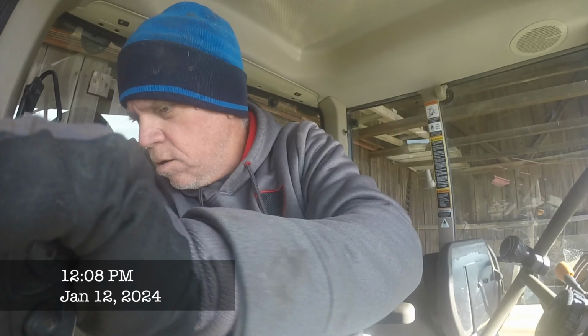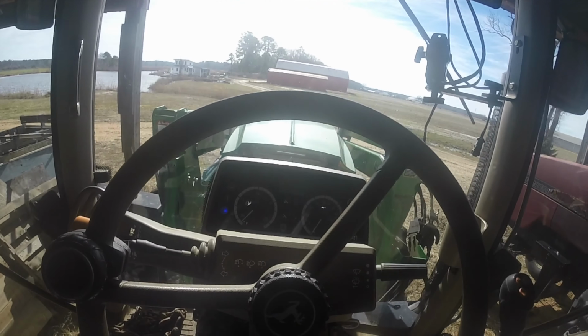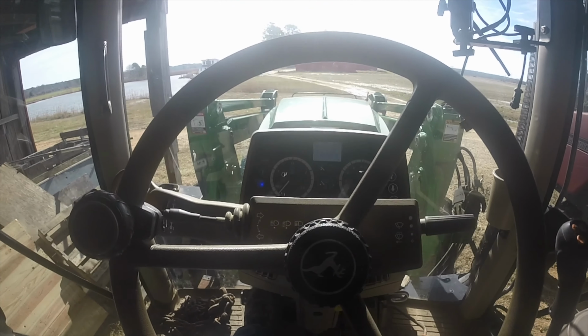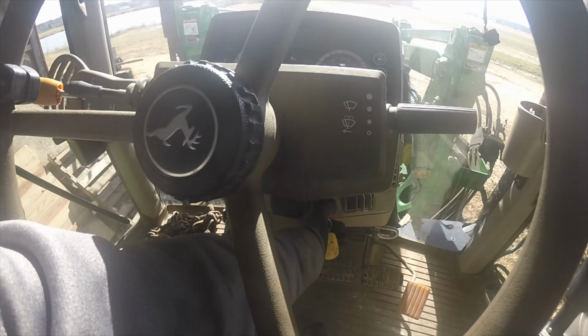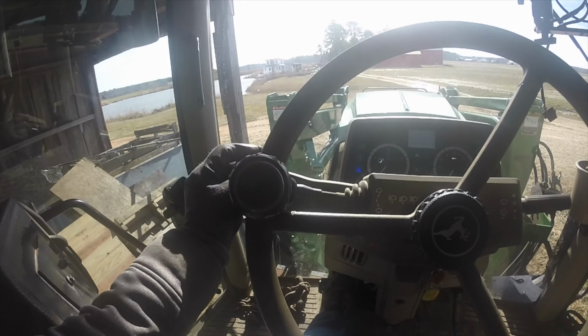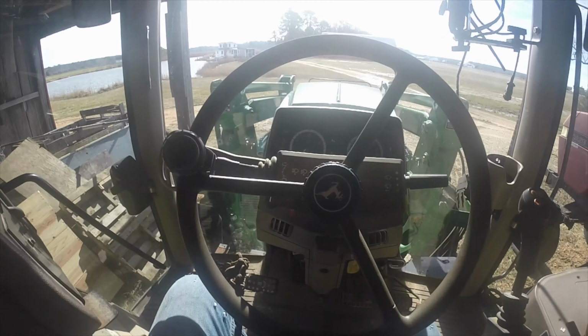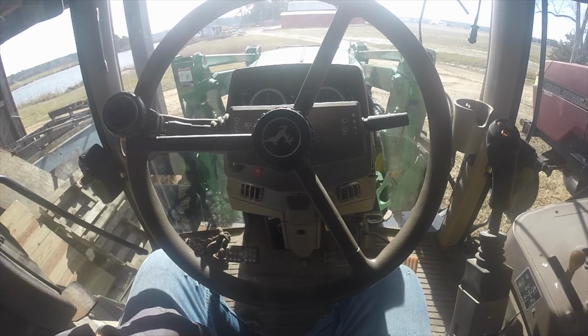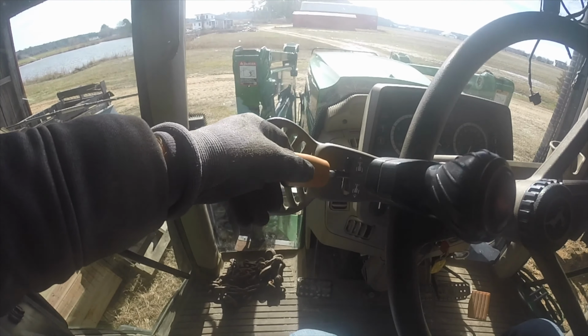Why the hell did it not start? Everything is in neutral that I can see. I've got strong lights. I don't think that's a battery issue. That is something else. It's in park. This is in neutral.